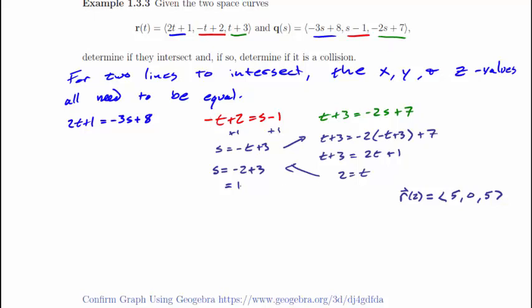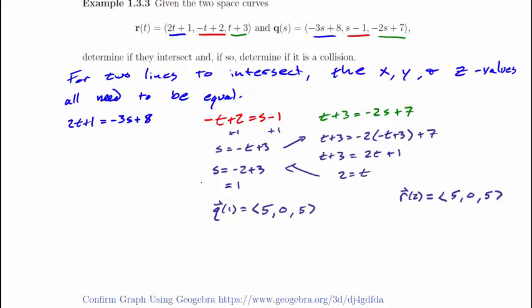And when s is 1, that is going to give us that the y coordinates and the z coordinates are equal, because we're using just the y and the z equations in order to find s and t. If I try what is q of 1, because s is for my q function, then I get 5, 0, 5 again. So when s is 1 and t is 2, these cross the same point. So we can find it this way.